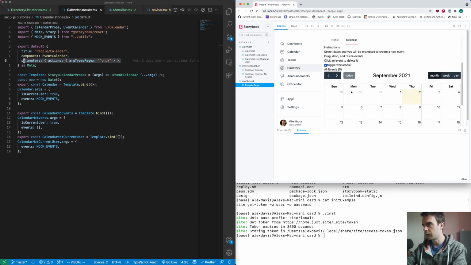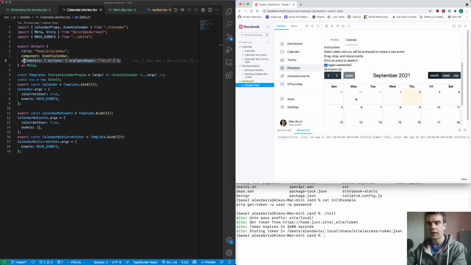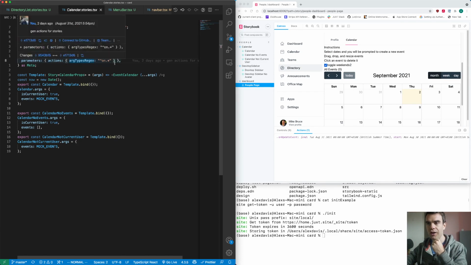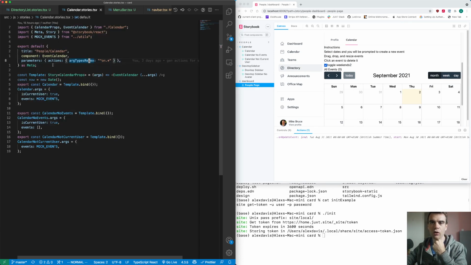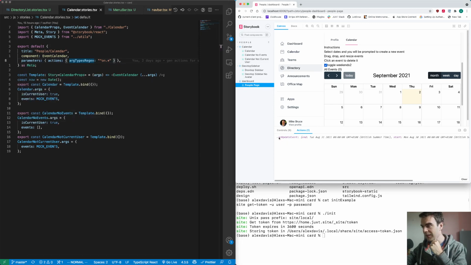So if I was to do something like add an event, then nothing is actually going to happen because ClojureScript handles putting the event into sight. But because we have this on star regex, which binds any prop that starts with on into an action, Storybook has picked that up and it has logged that on update event was called with these props. So this is useful for testing if we ever add tests later on, and also just for clicking around and making sure that your forms are set up with doing the right props.